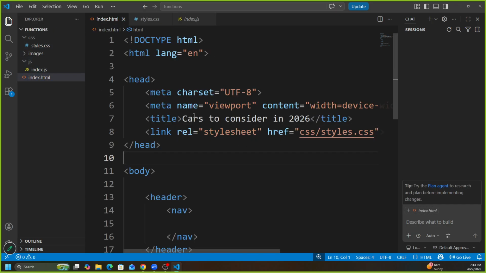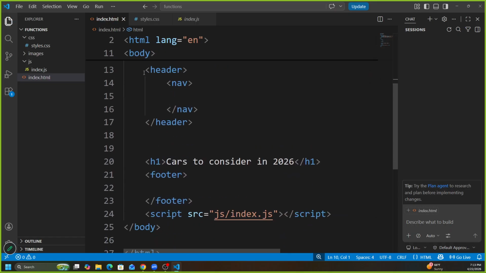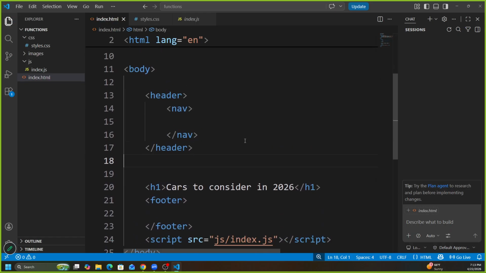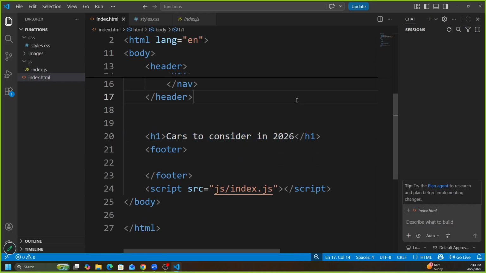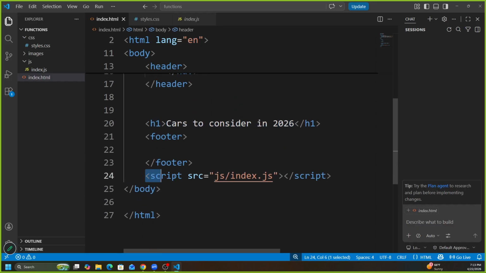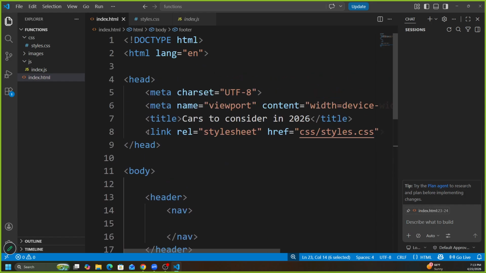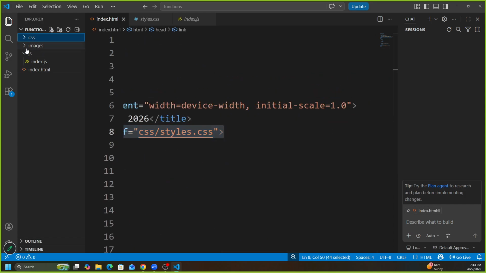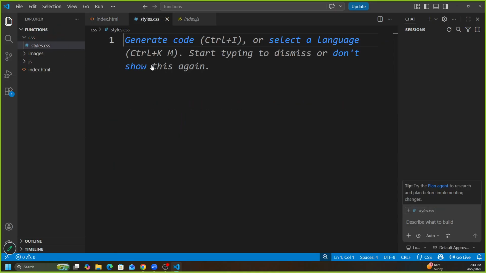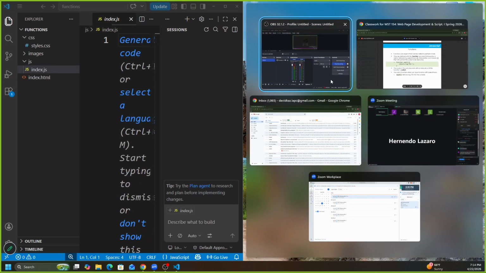Okay, so far we haven't done much. I just created some empty elements. We have an H1, but that's about it. We are linking to a JavaScript file and a CSS file. So we're ready to start using this CSS file and this JavaScript file. They should affect our page once I start using it.